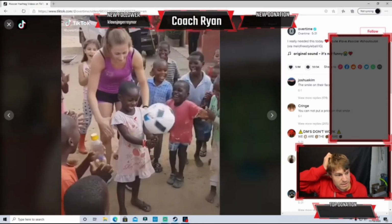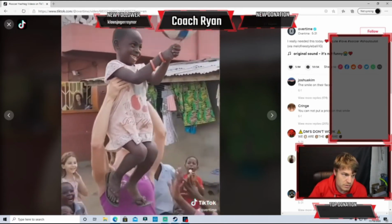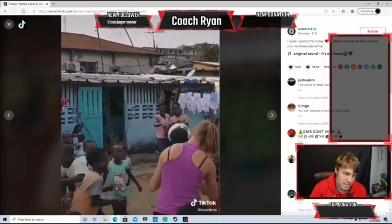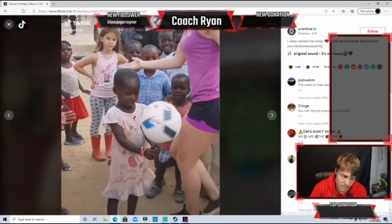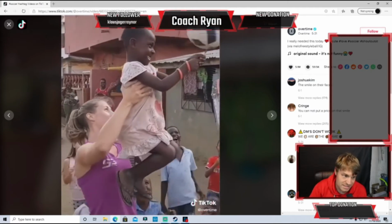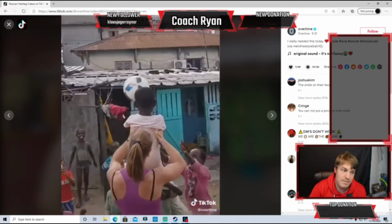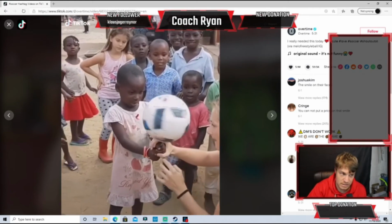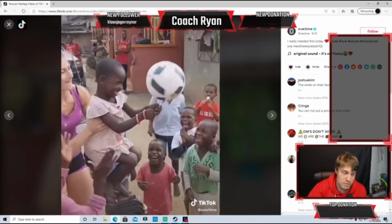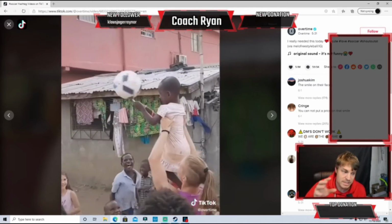So I do something similar to this when I work with younger kids, except it's balancing the ball on your foot, getting it to where it stays on their foot, and then walking away. Doing things like this with kids, honestly, is what makes being a coach so much fun. Because when they are able to do this and you actually help them control it, they are beyond happy. Like that, there is sheer joy, and none of that's fake, none of it's staged. That kid and all those kids around are genuinely ecstatic, and they love it. So one of the reasons why I became a coach is because of things like this.